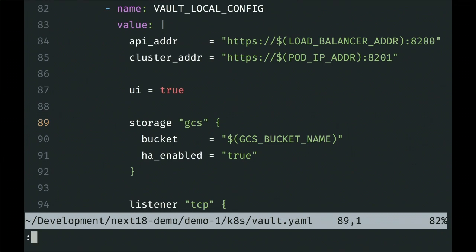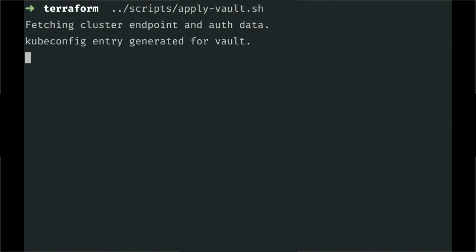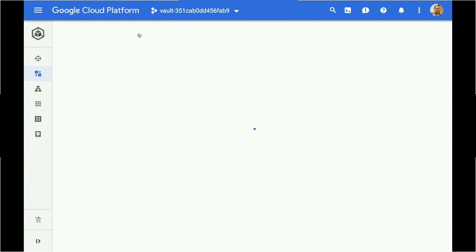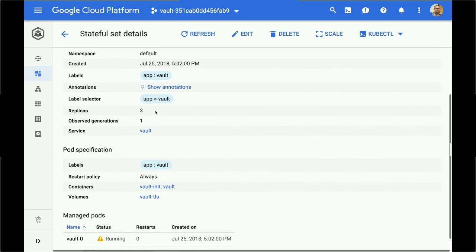So with that, let me go ahead and apply this. I'm terrible at typing, so I wrote fancy scripts for y'all. What this is going to do is grab that Kubernetes endpoint, and run kubectl apply -f on that particular stateful set. So what we should see here in a second, and this is where everyone's prayers would be helpful. OK, there we go. So these pods are actually starting up. And you'll notice that 1 of 3 of them are starting up. That's because we're using the stateful set, which is doing that one at a time, exactly once semantics.